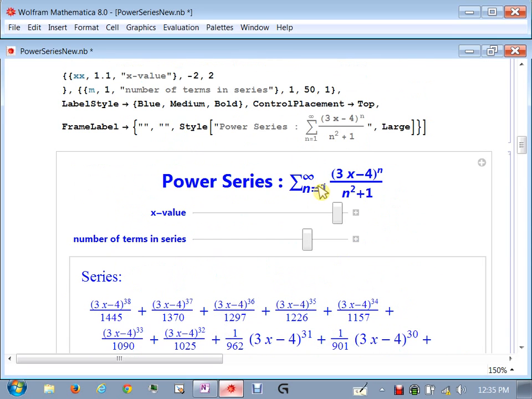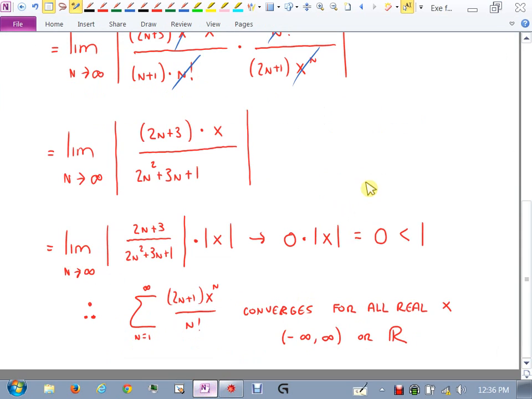So there's some window here of x values where it converges and diverges. There's a window. In the previous problem, we saw that the window was everything, right? Everywhere it converged. And this problem looks like there's some sort of window where it's going to converge. And so what we'll get into next class, is that when it comes to series, look at your handout here. Look at the theorem on the second to last page. The theorem, you'll see it. It says, given a power series, you'll see that? There are three possibilities.